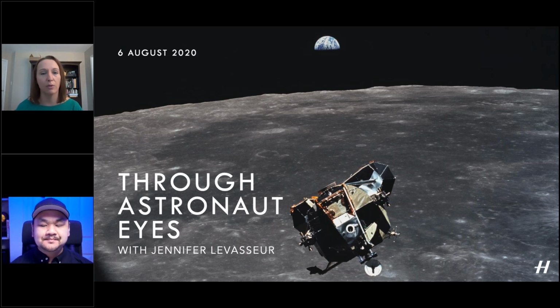And when you look at the complement on each mission of how many color film rolls versus black and white film rolls they had, it gives you a sense of the different purposes of photography and the different utilizations across the board. So using black and white photography, say on Apollo 12, like the image I used, had a different purpose. It wasn't necessarily just to be artistic, though there was an artist in the image. It's really to highlight the contrast and to bring out what is useful for, say, a scientist or an engineer about images that are in black and white versus color.